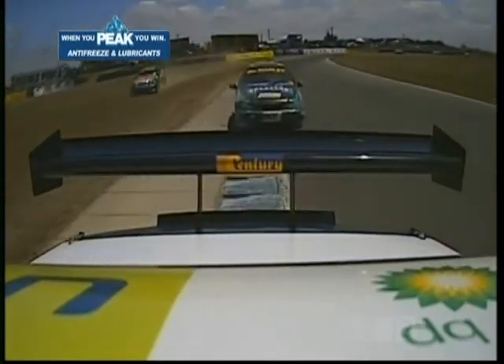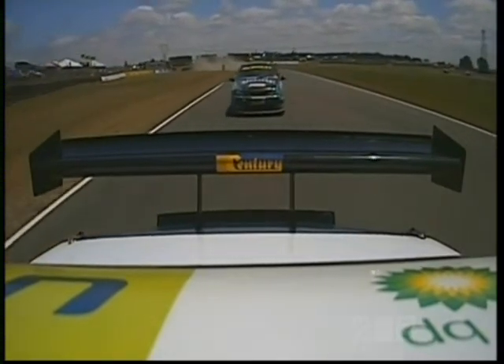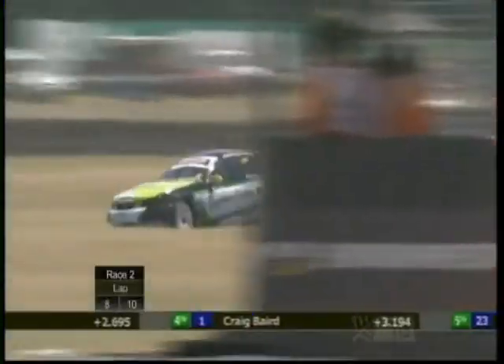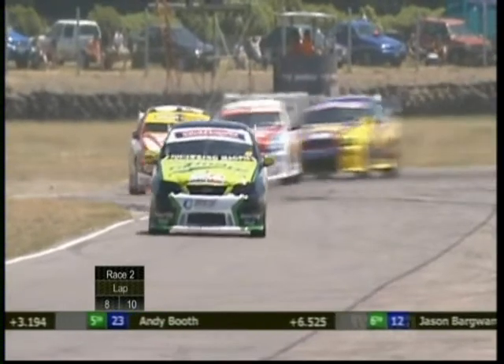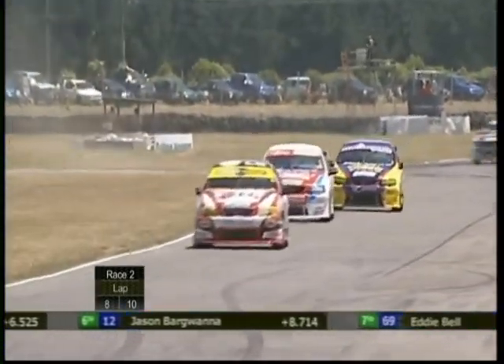Here is the Peak Antifreeze replay — on board with Scott McLaughlin, and exit stage left, one Andy Anderson. Just got it on the loose marbles, and once you're out there there's no control at all, so Andy did a very good job bringing it back on the track. So McLaughlin up to 12th — that'll bring Edge up to 11th as well, also from the back of the grid after a DNF in race number one.